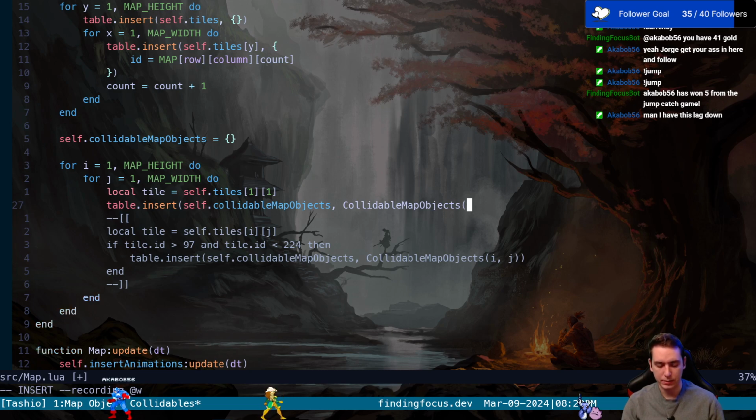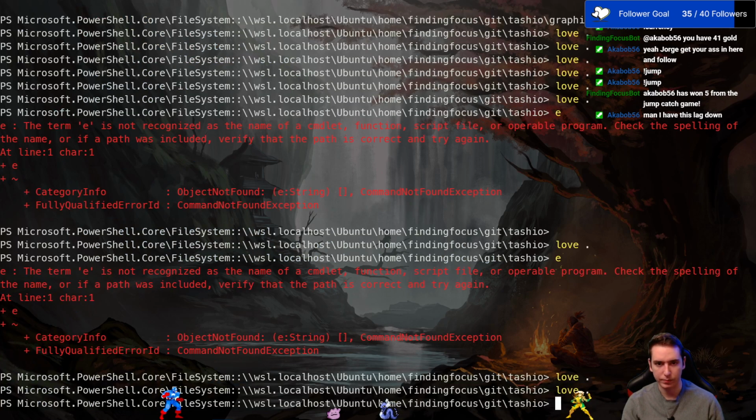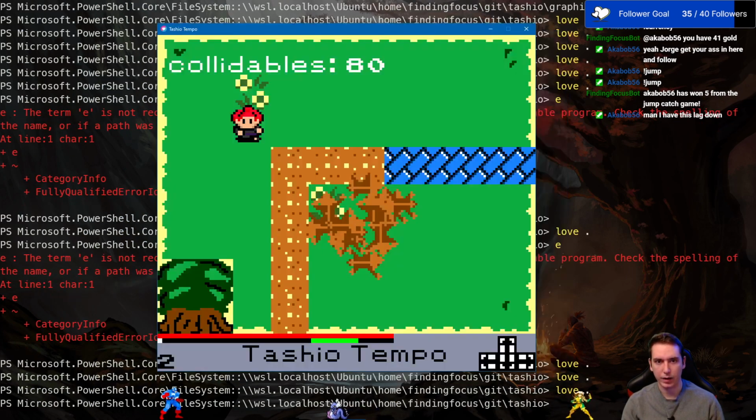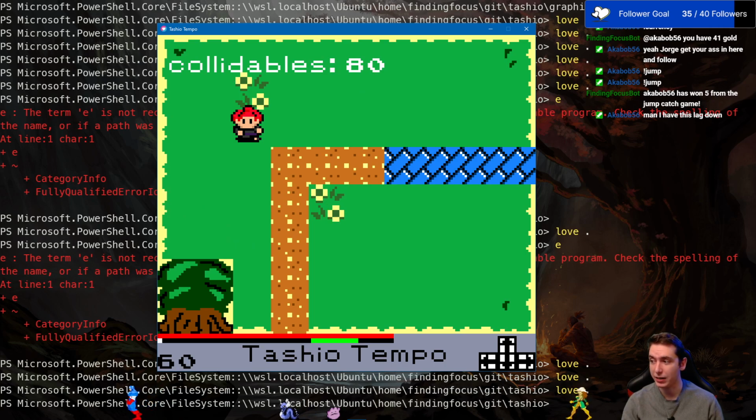We're just going to put 1 and 1 as the X and Y, because it doesn't matter here. We're just trying to see if we can insert. If 1, 1 are the parameters we pass from our tile, then that's all we need. Let's see if that is crashing. Okay, it does have 80, so that is working.